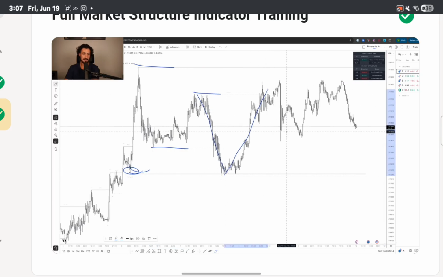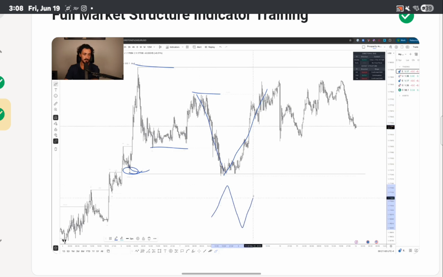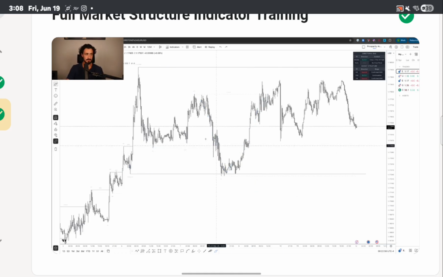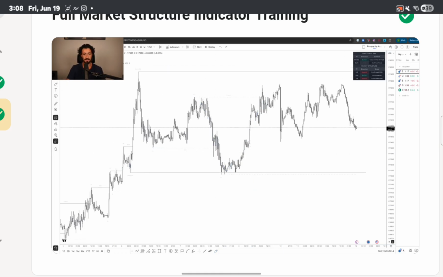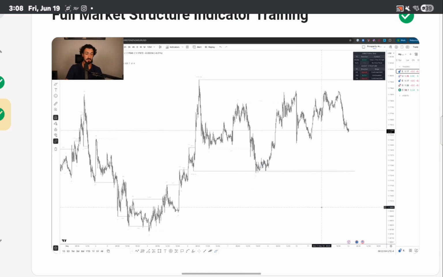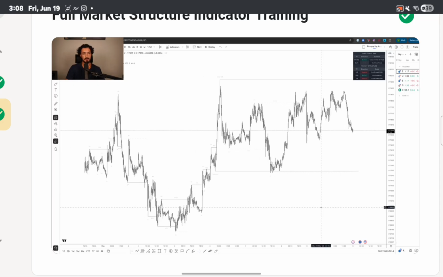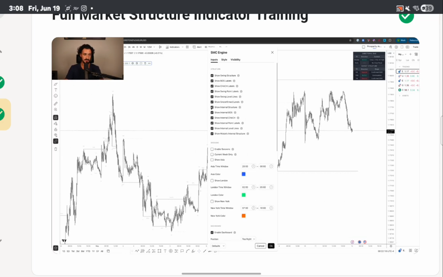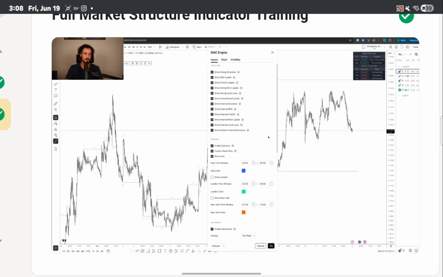And so for some people, maybe that's their confirmation in an external price leg that you're bullish. You wait for internal price movement. I prefer lower time frame confirmation as opposed to internal, but hey, whatever floats your boat, I added it in there because it's still something that people find valuable. It's still something that can help you, to be honest with you. But to be frank, not something that I personally use, but play around with it, see if it's something that you like. So now we'll look at sessions.